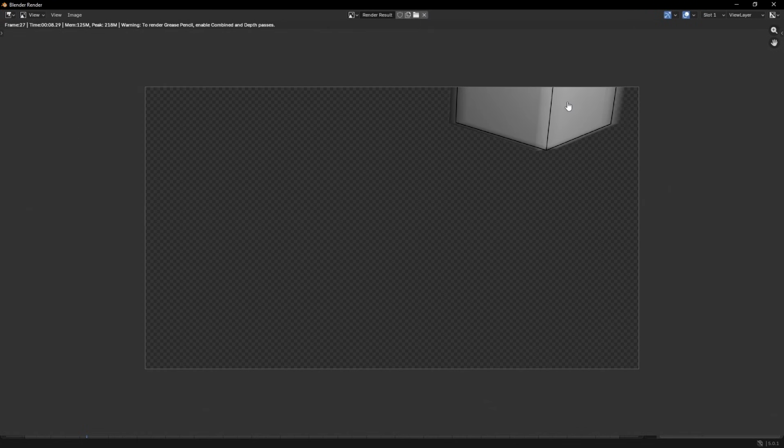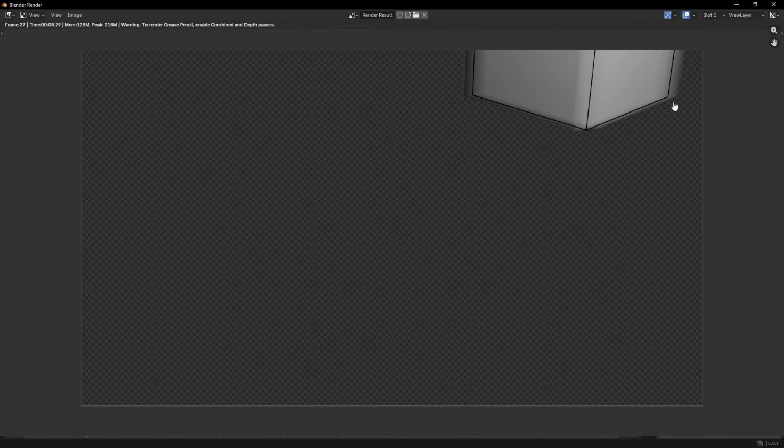So it renders this. Obviously, there's the freestyle. As you can see, the lines are there. We can't see them in the 3D view space, but when it's rendering, the lines are there. But like I said, they look bad because we didn't do anything to them. They're just literally lines. They're not even motion blurring with our cube.